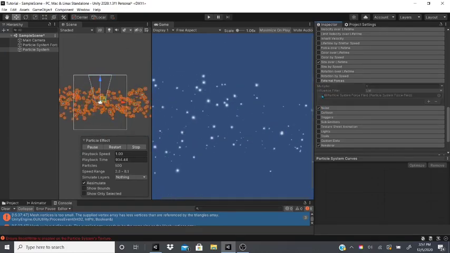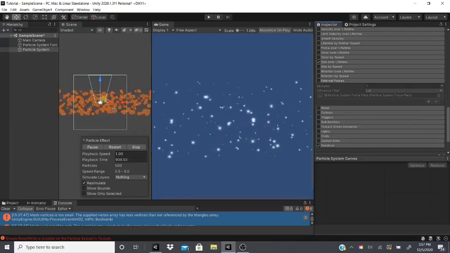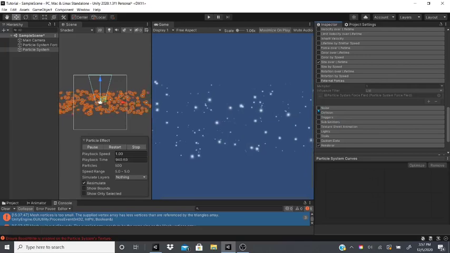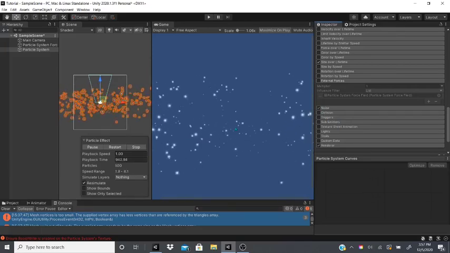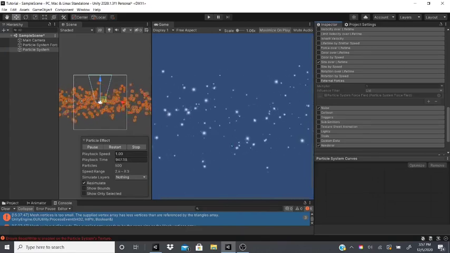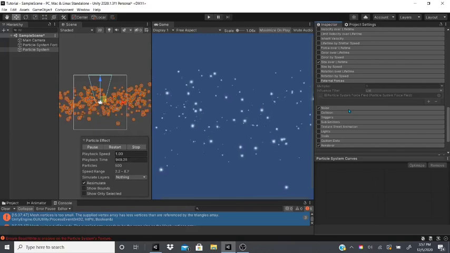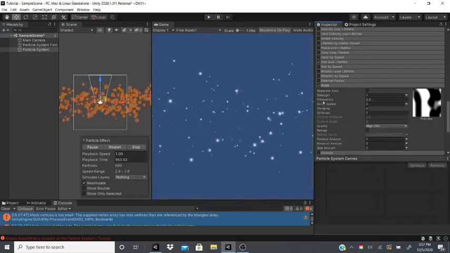Now you see that they're just moving in a certain way. If I check this and give it some time, you can see that they're actually moving around with the noise. So if we expand this noise, there are a couple of things we can do.